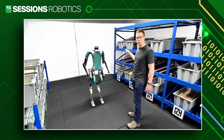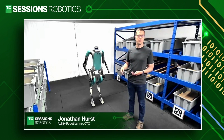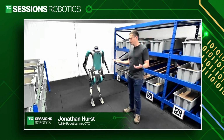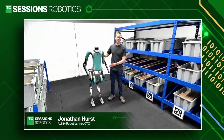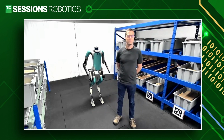So when it's doing this job, though, it's a very different environment, right? You've set it up to say, there's boxes here, and I want you to pick up this one, then that one, then that one. And it's kind of stringing together a script of different actions for the robot to do. So that's a whole different setup of autonomy for the job it's trying to do, rather than me interacting with it and just dealing with the fact that it's trying to balance and dragging it around.